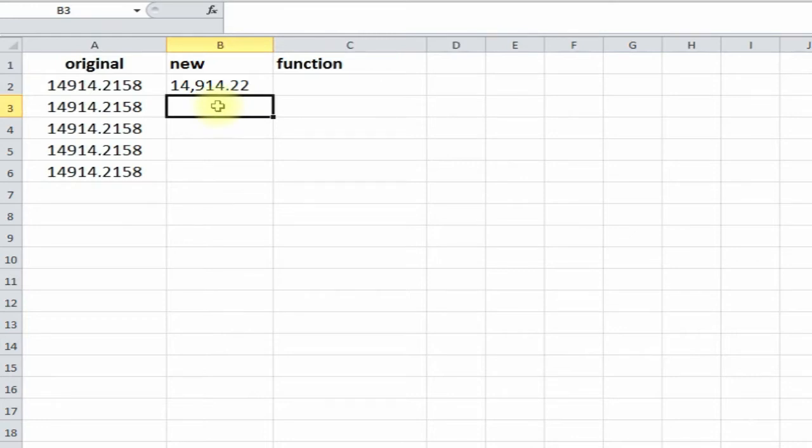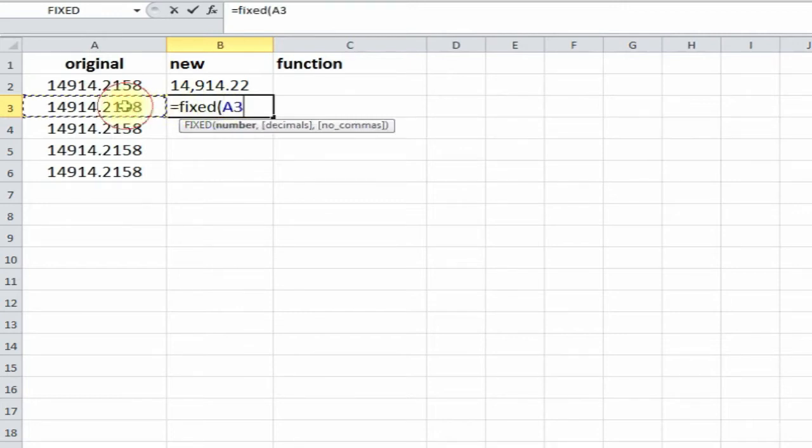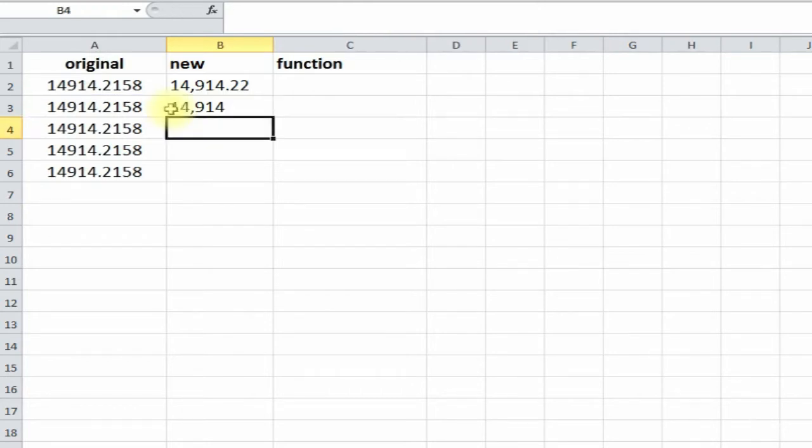Now say we want to do 0 decimal places. We can even just type it in without the wizard. FIXED, parentheses, this number, comma, 0. We press OK, and we've got it right there. Say we're going to type it in again, but instead of doing a reference like A4, we can just type a number right in. So 123.56, and say we want to round that to 1 decimal place. We can just type it right in, 123.6, instead of doing a reference. So it'll work either way. And then let me just show you with the true and false.